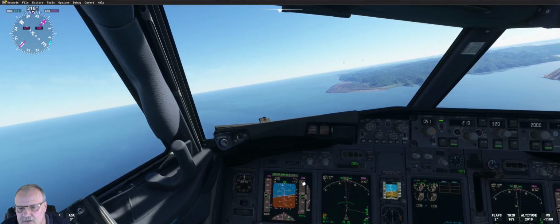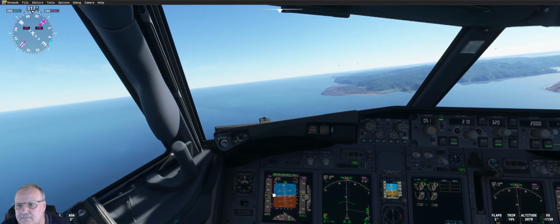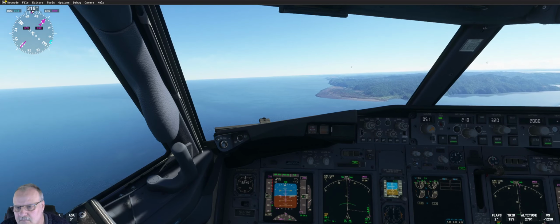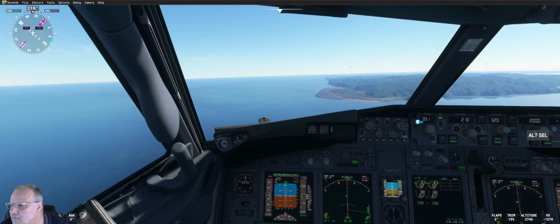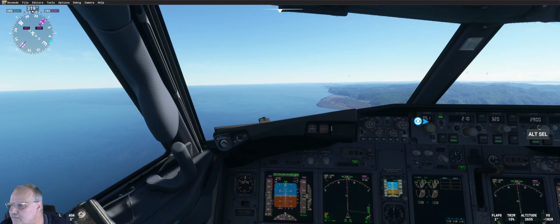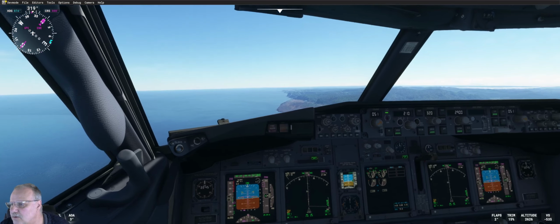I'm trying to slow the aircraft down a bit, you can see. I think I better bring it up to 3,000. So we're going to get pretty low here if we don't.